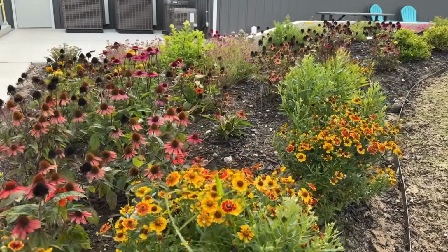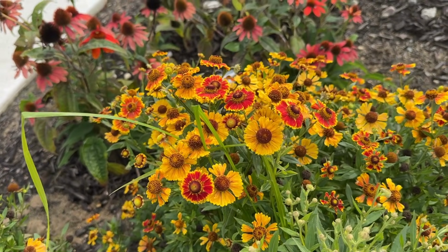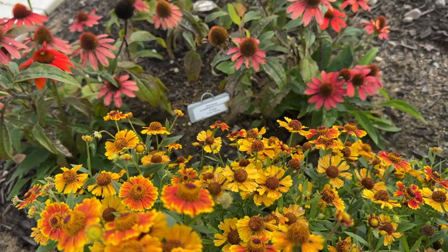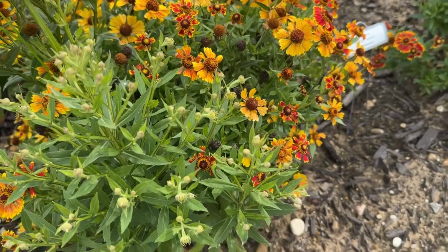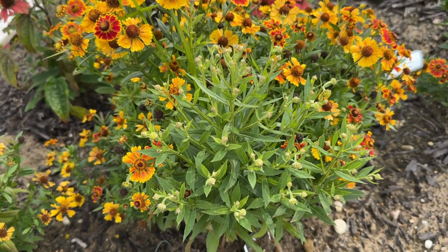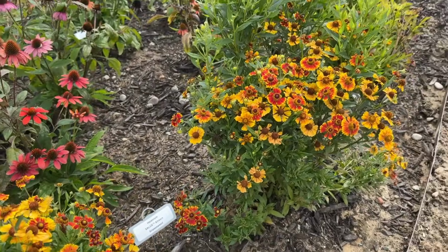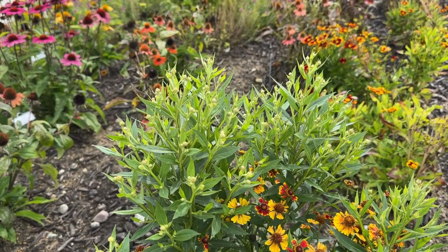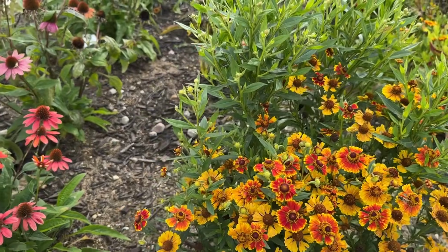Here we have the first plant, and this is a new plant to us. We've never grown the helenium before. And this is the Salud Embers. And look at all of those beautiful daisy-like flowers. This plant has been blooming for months now. And as you can see, it's putting on some new growth with some buds. So it's going to continue to put on more show and more color for probably another good month, taking us into fall. Here's another one, and you can see the beautiful flowers along with the new growth on this plant as well. So really a unique, even fall looking flower color.